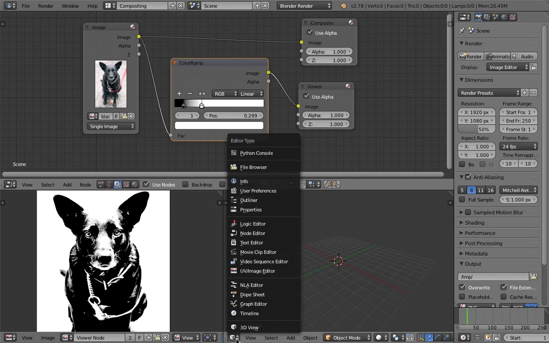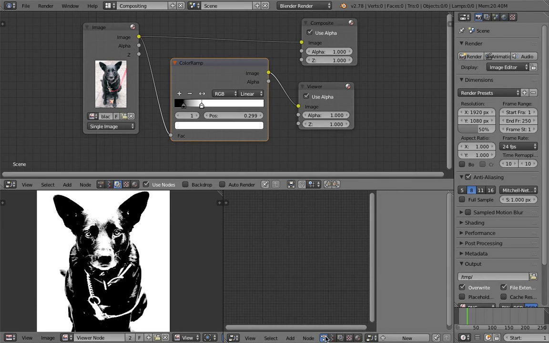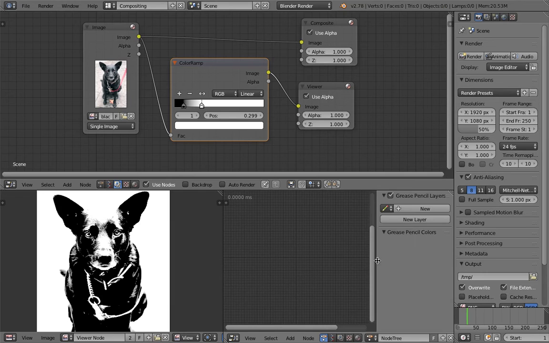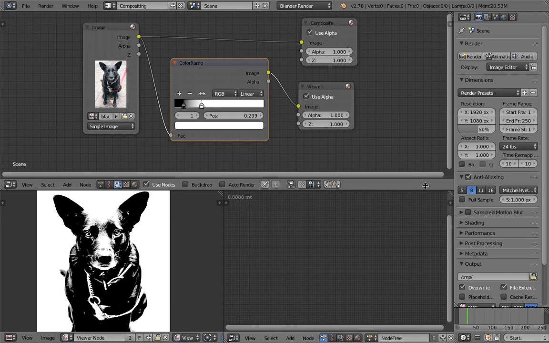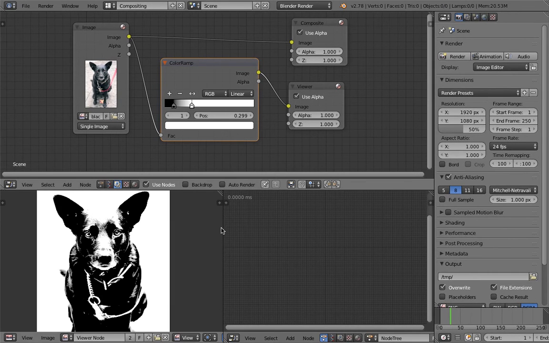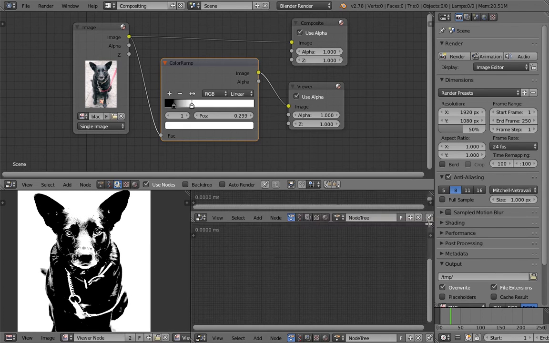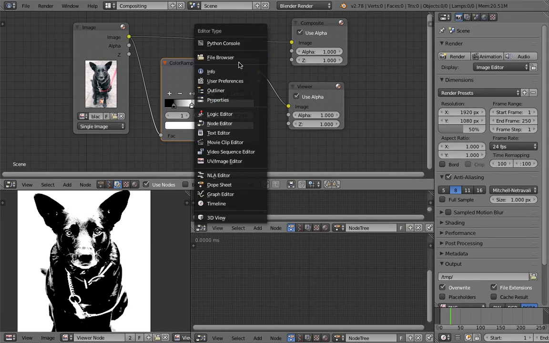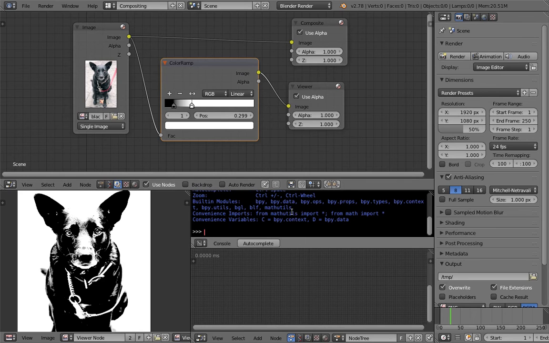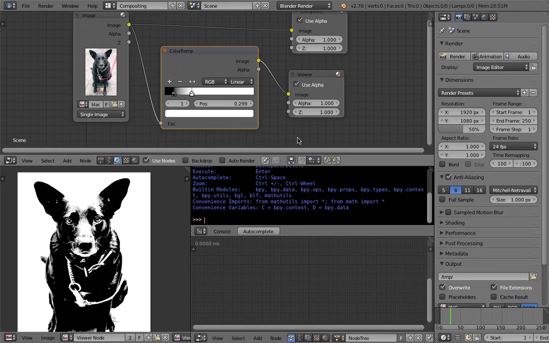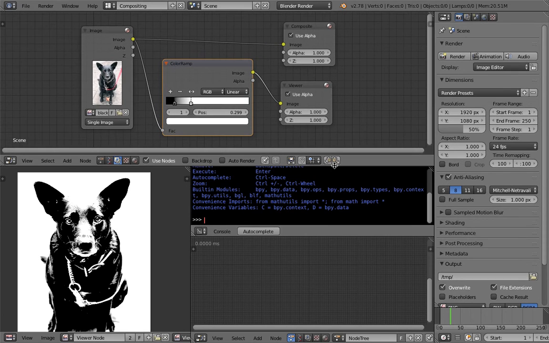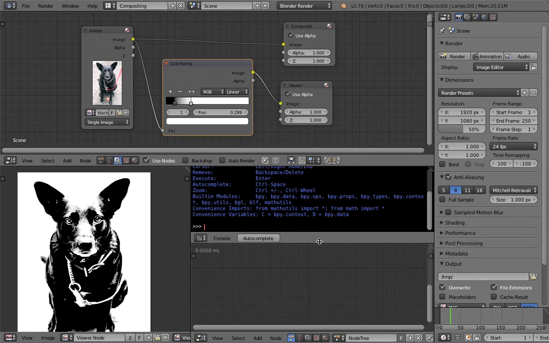So I will open a node editor here, and I will switch to animation nodes, and maybe I will also have the Python console in here, so I can test the script. The script won't be too hard. It's actually really simple, and if you have used Python for a while, it's very easy.